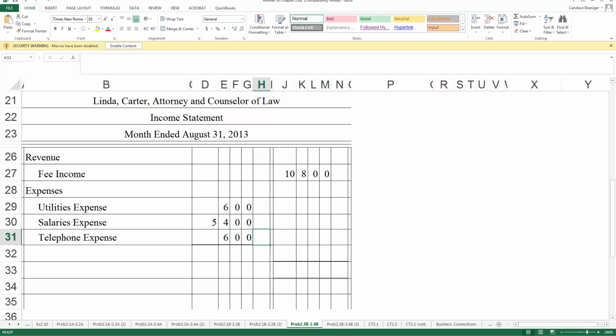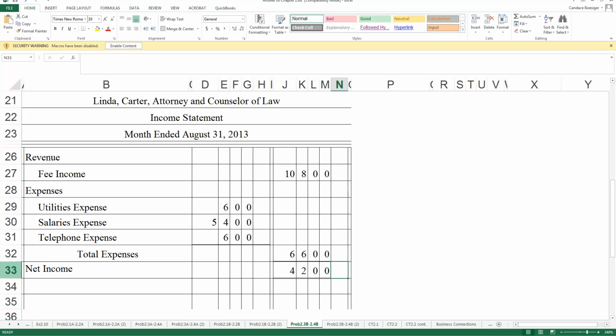You'll notice here there's a total line under here. You'll have to put that in your workbook, and this signifies that all of these are being added together. So we are going to do total expenses. And our total expenses are $6,600, which leaves us with our net income of $4,200.